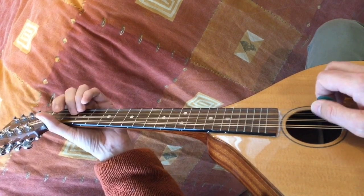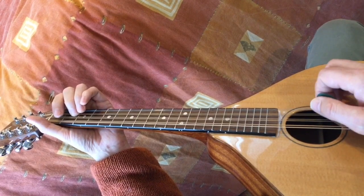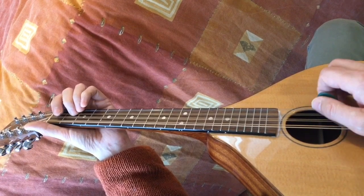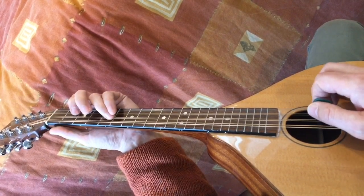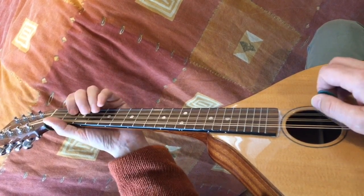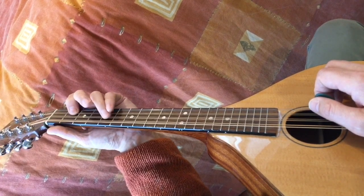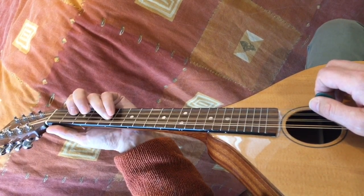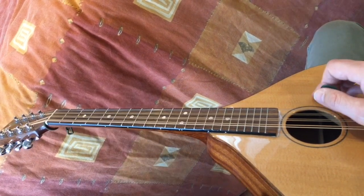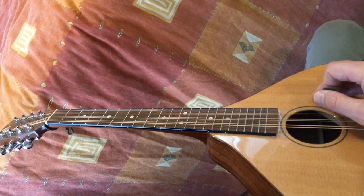Now he comes to the B, and normally you would play the double stop, a B minor double stop, the third of the B. But in fact, I think from listening to the recording, he plays that. So he comes down D, C, B, and instead of making it a B minor, he actually adds the G, which turns it back into a G double stop. I remember I was talking about that before. I think that's about it, about the double stops.